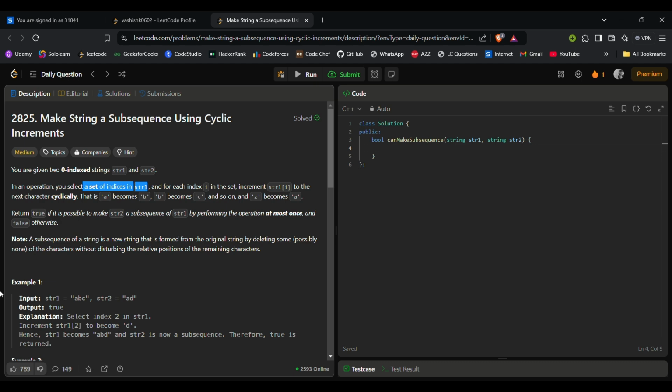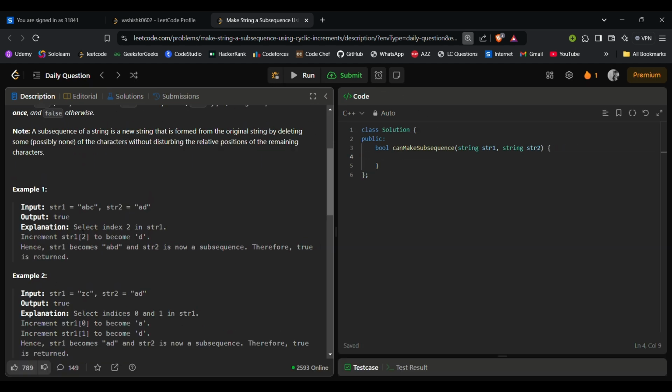In the first example, str1 is given as abc and str2 is given as ad. So a matches with a, and we don't need to increment it. After that we move to b and check if b can become d. We can perform the operation only one time at most for a single element.